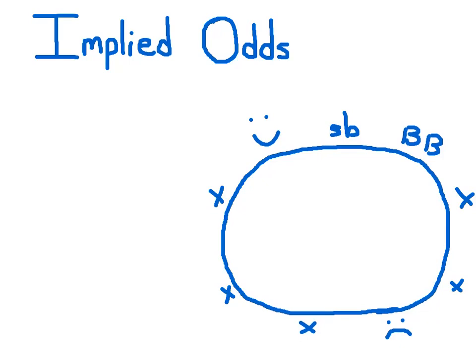Let's talk about implied odds. Hopefully that phrase sounds familiar. It conjures thoughts of pot odds, a topic we discussed in a previous video. The reason I say this is the two phrases are actually very related. Whereas pot odds compares the size of the current pot to a call you're facing, implied odds compares the eventual size of the pot to that same call you're currently facing.